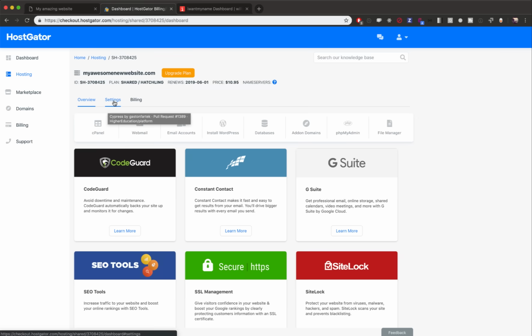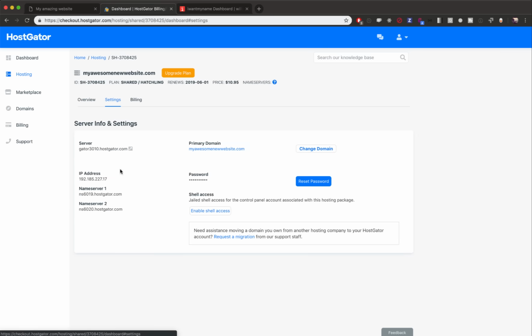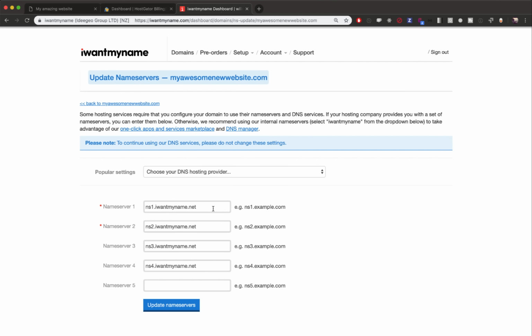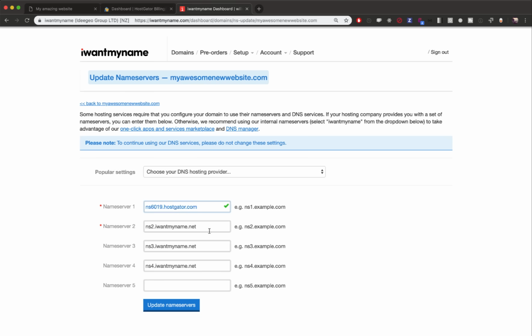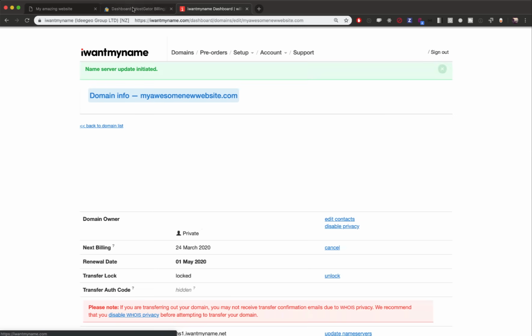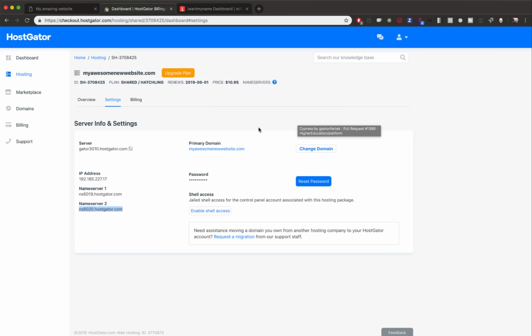And let's go to settings here. And there we go. We have our name servers. I only have two name servers, which is more common than four. So name server one, name server two. And then I just get rid of all the others. You can see they only require two. Lots of places only have two. And now our domain name is pointed to our dashboard. So all we want to do now is let's go back to overview and let's go to file manager and upload our files. And then we are going to be done.